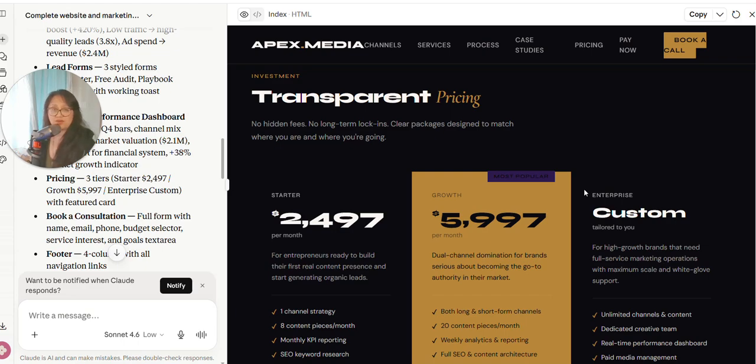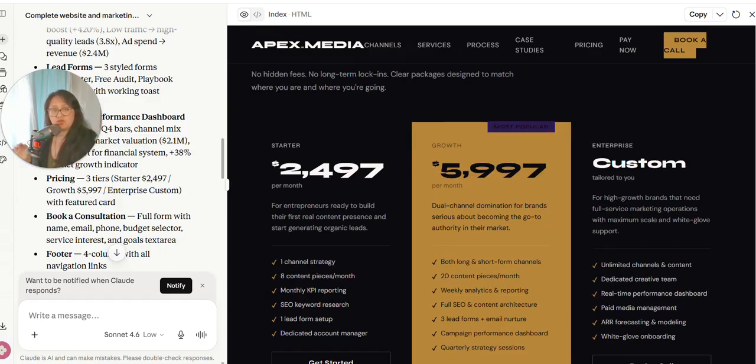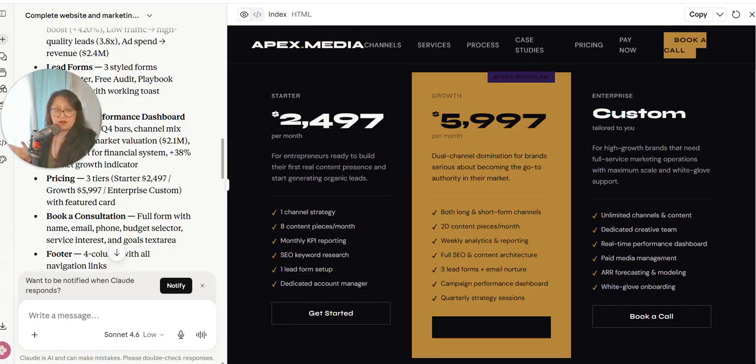And as we scroll down below, this shows you transparent pricing. There aren't any hidden fees. There's nothing that locks you in or anything of that nature. So it shows you, to start off, this is the fee per month, and then here's what you would get on the starter level.